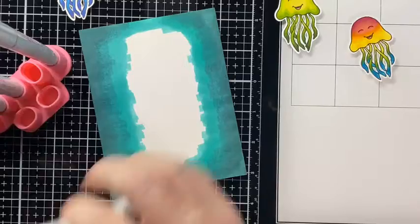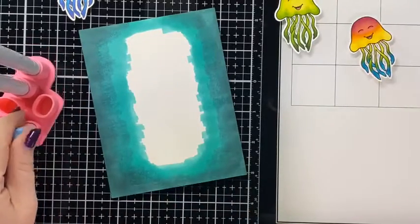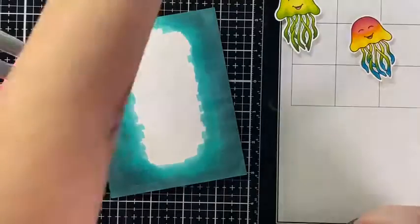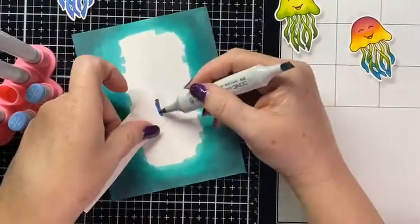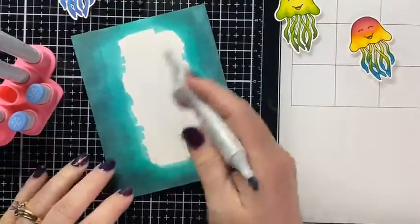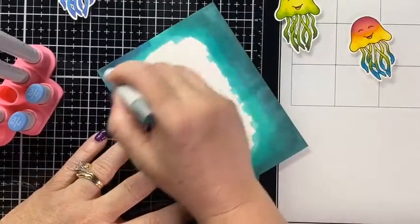Now this one, this B34, it's more of a blue and less of that green color. So it's much more blue. But I think we need that blue because this just looks too green.